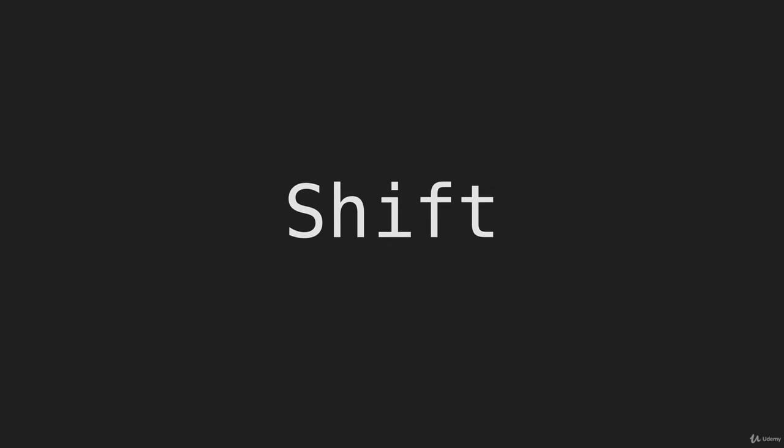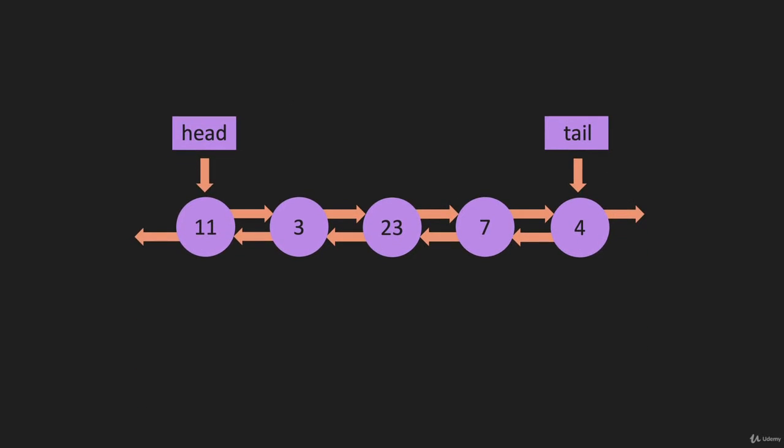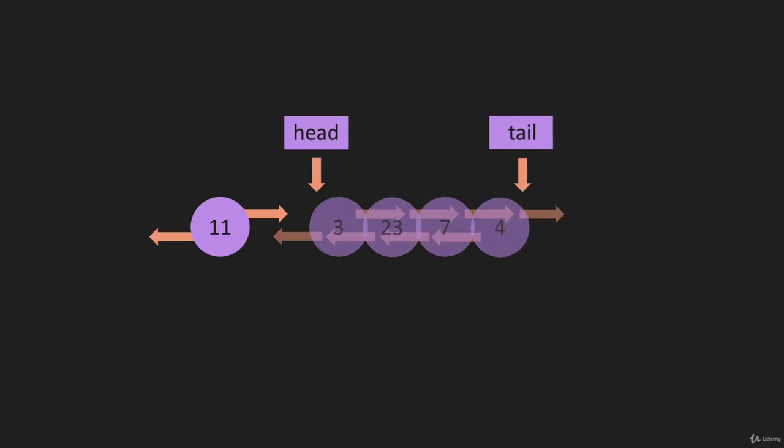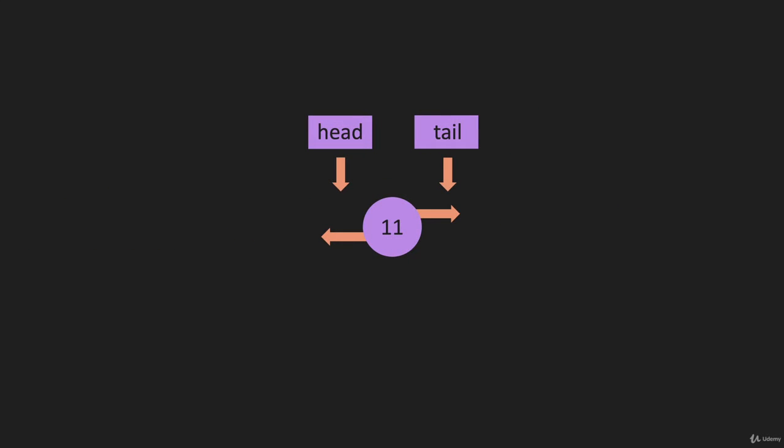So now we're going to do our shift method. Shift is going to look like this. We're just going to remove that item from the beginning of the list. And just like with a regular linked list, we have an edge case of one item, and then we also have to write code for if we have no items. So if you want to code this, pause it here.